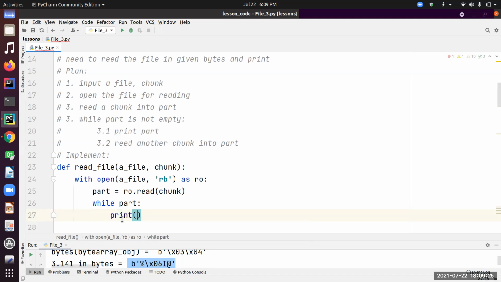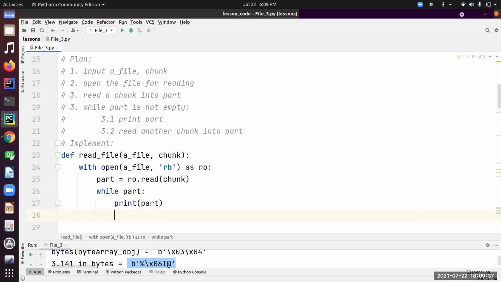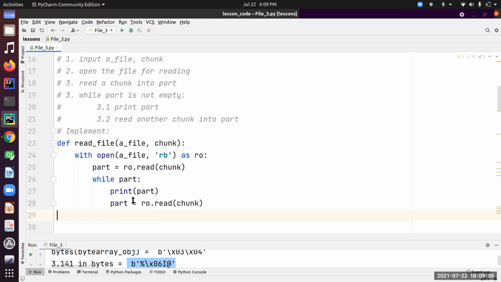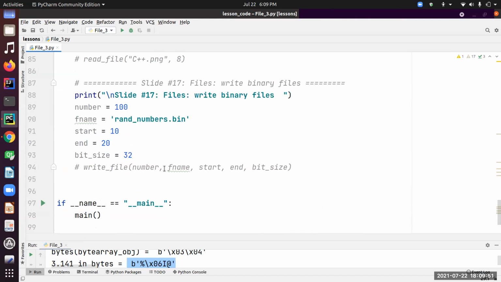You have to print it before you evaluate this expression. Then we read it again. Otherwise you will not print the first part we read before the while loop. And that's it. So let's check this out on these two files.